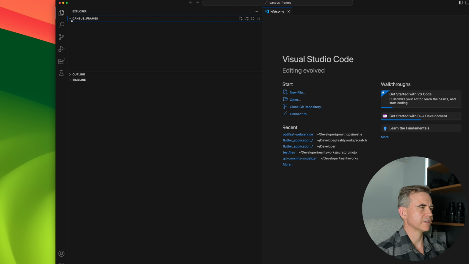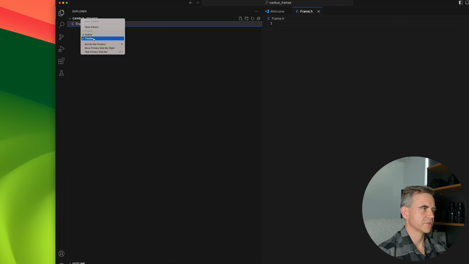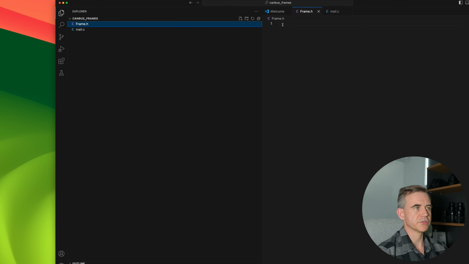All right, let's create a new file, frame.h. So we have frame.h, pretty simple, and let's go main file, main.c. The easiest way to do it is to go into here and throw in a struct, which will just define the CAN bus struct for us. Really simple stuff, right? Struct CAN bus frame. What are they called? I think it's called a standard frame. Struct standard frame.